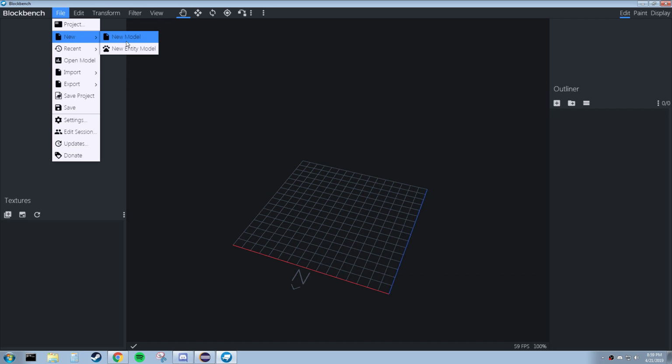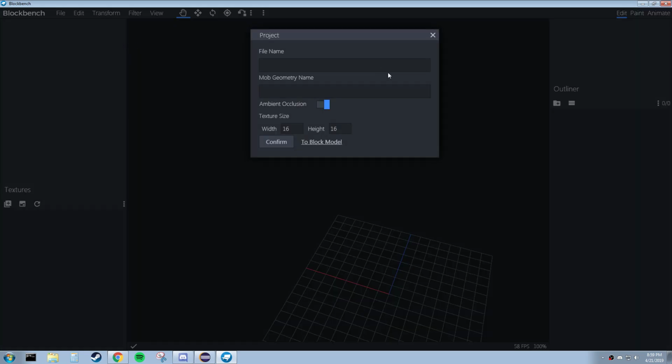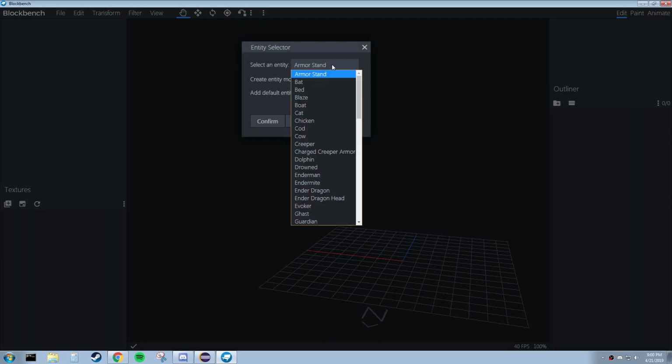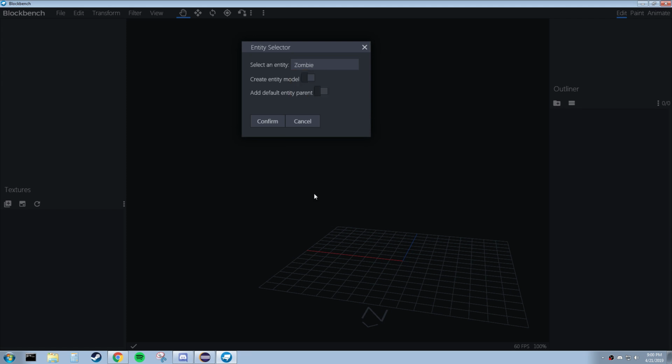So now I'm going to make a capability where you can lose a leg and use a peg leg instead. So we'll call this model peg leg. Confirm. We'll use this plugin to generate a zombie because it's close enough.